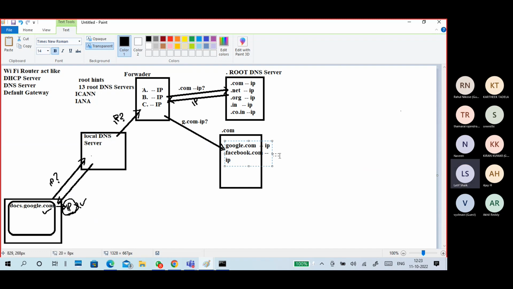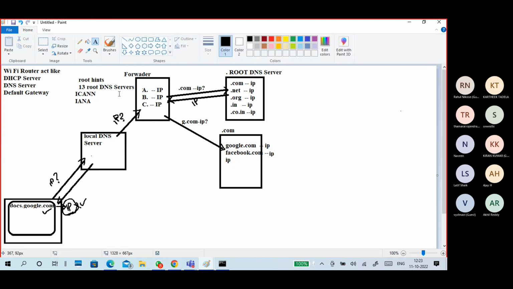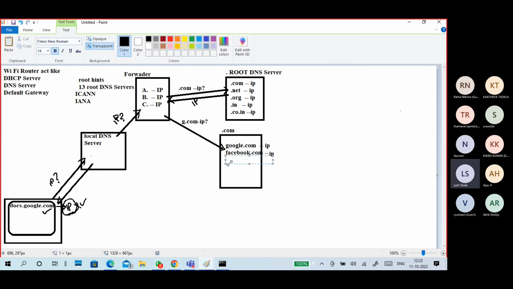Because internally there is a lot of structure. So google.com, facebook.com, for example youtube.com. Any other .coms are there?